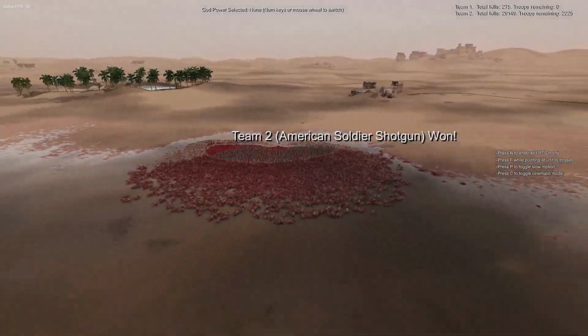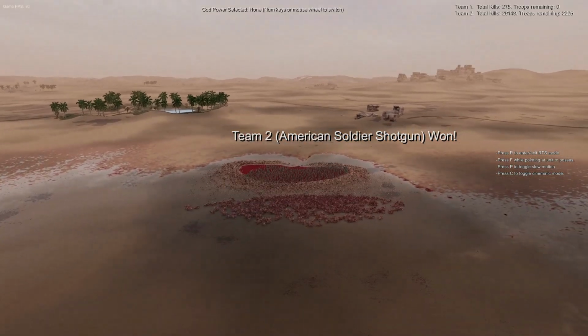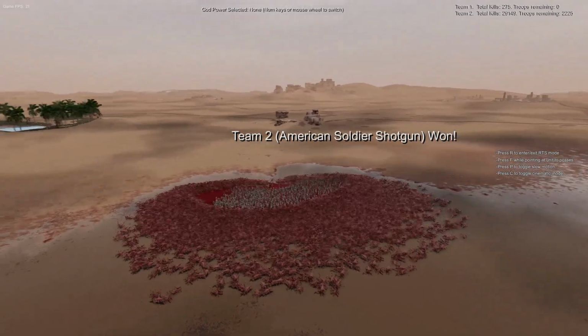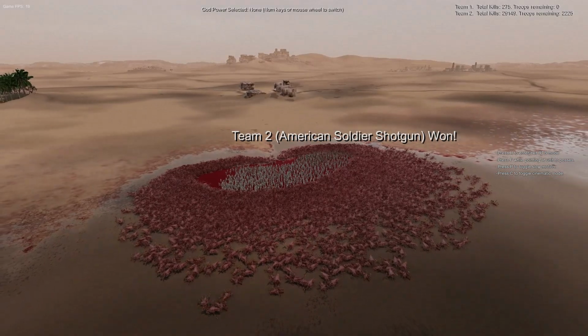And then I zoom out, as you can see, usually quickly, just to get the idea of the pattern. You get the blood pattern and how the battle unfolded, and you can see it's almost like a crater they're in. So basically that's it.